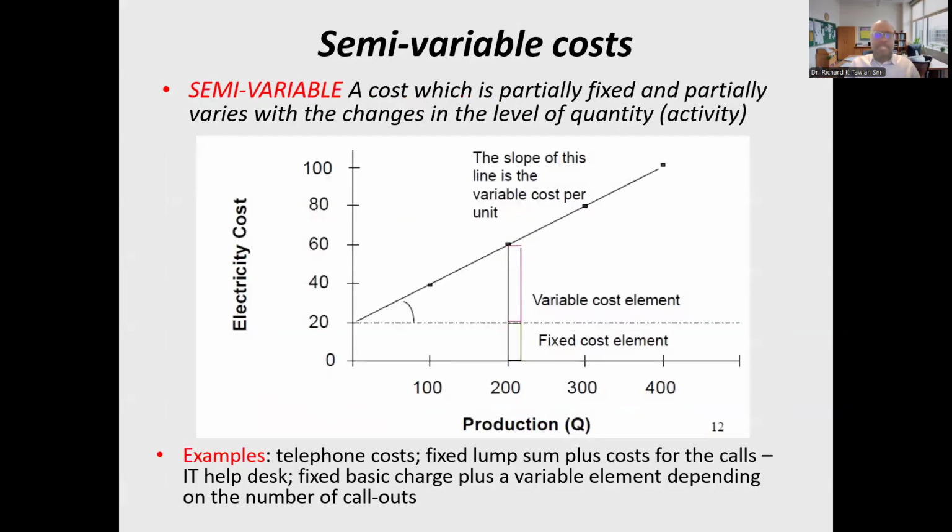All right. Then we've got what we call semi-variable cost, like the name sounds. It has both a fixed component and a variable component. So it is partially fixed and partially varies with the level of activity. An example is telephone cost. Telephone cost will normally have a fixed charge, and when you exceed that charge, you get extra charges. Same with even sometimes our electricity bills. You get a standing charge, and then it also progresses.